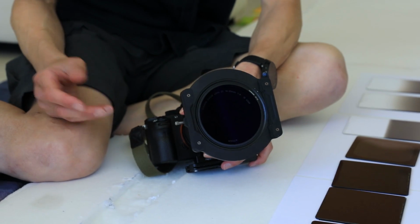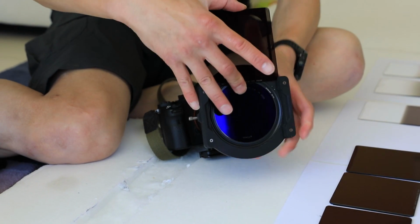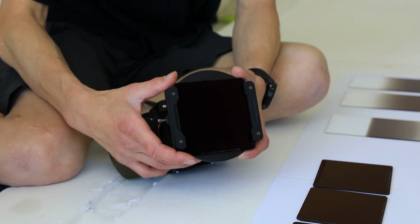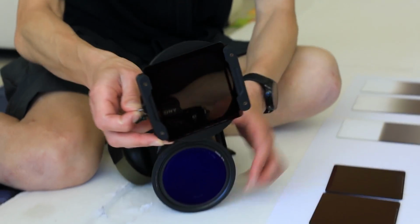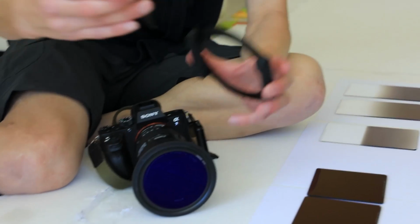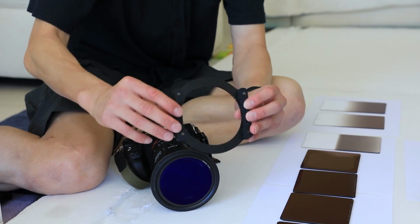Now it's a reasonably warm day today, and I found that on warm days the ND filters slot in quite easily. So the 3-stop, for instance, is the tightest of them for some reason, and you can see it just slots in very nicely. On very cold days I find that in the field I can't slot it out very easily, so instead of potentially knocking everything apart, I usually just take it off and slot it out outside of the filter holder so that I'm not causing any damage, but no problems there at all. As I said, just remember to put the thin slots of the light blockers on the side in the right orientation, or you'll start ripping off that Velcro there.